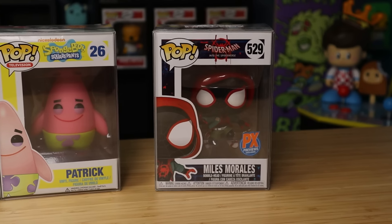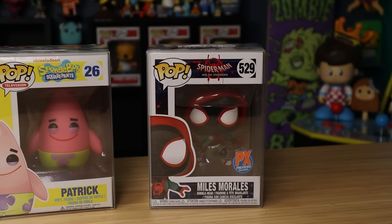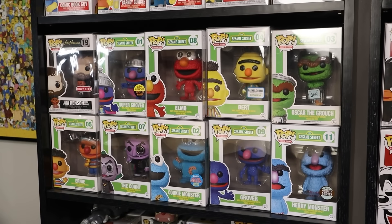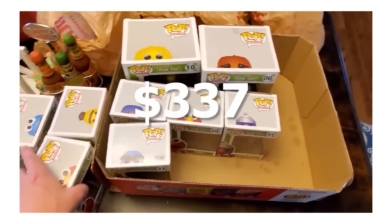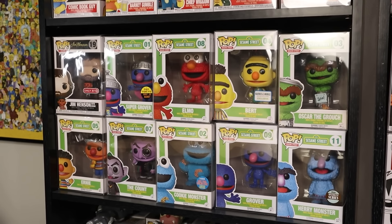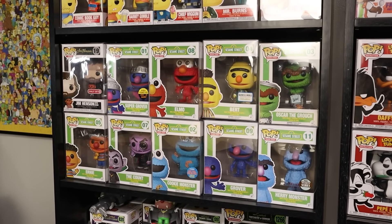Last year I remember finding this one for only $15, and it goes for about $100, so that was an awesome deal. But I want to say my best deal probably comes in the form of the Sesame Street pops. I bought them in a lot — pretty much the entire full collection — and it averaged out to about $13 or $14 a piece for all the different Sesame Street ones. It was even the big ones; I just can't fit them on this shelf.